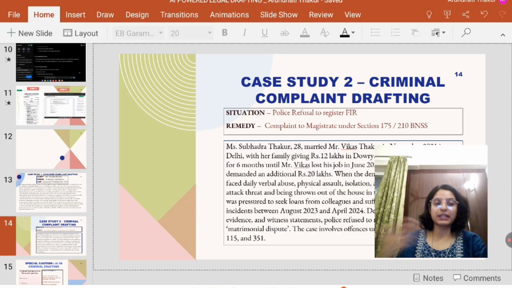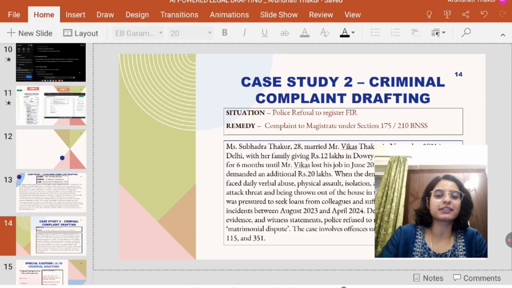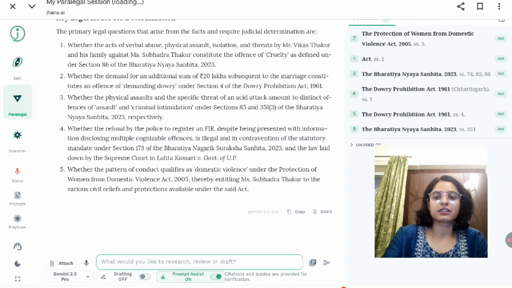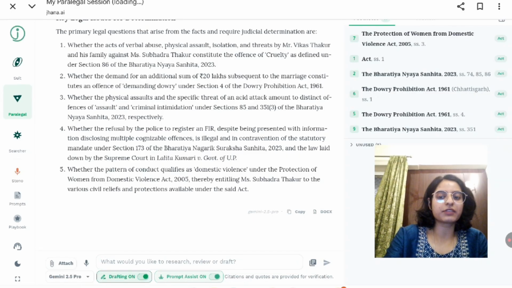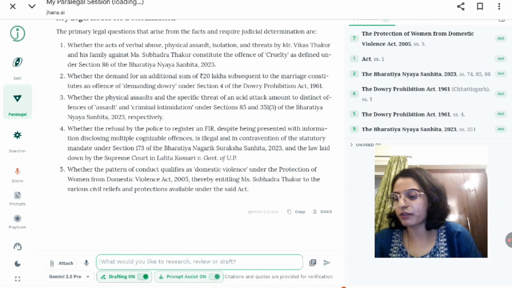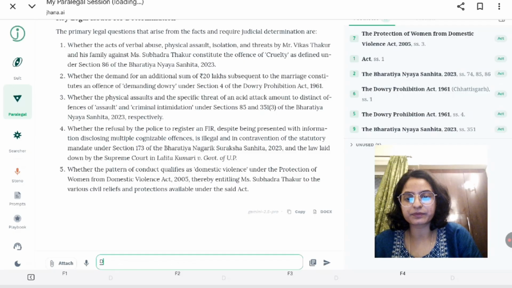So let's break it down first and then we will give the prompt, because after the prompt we will have to check the output. See, the first is draft a complaint to the magistrate. Let me just write it there so you will be able to see it.